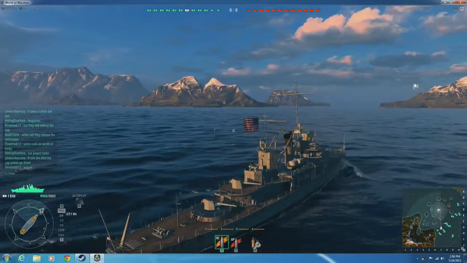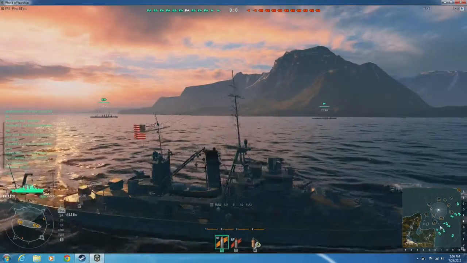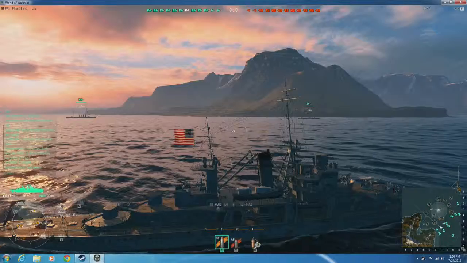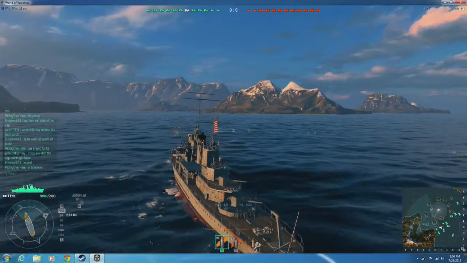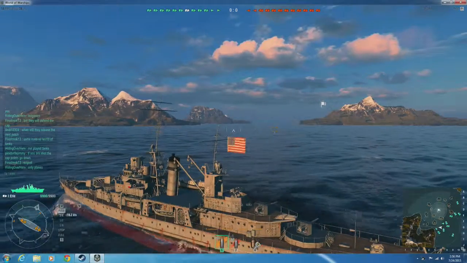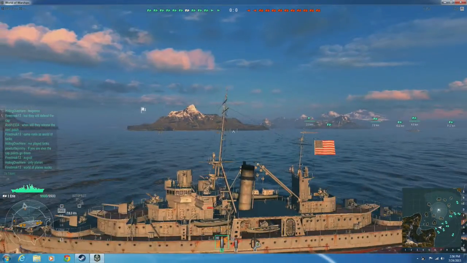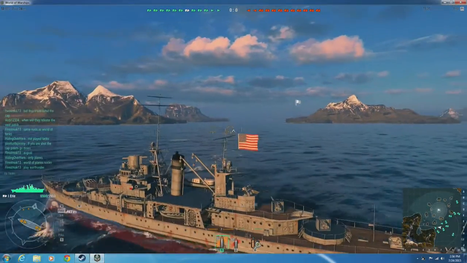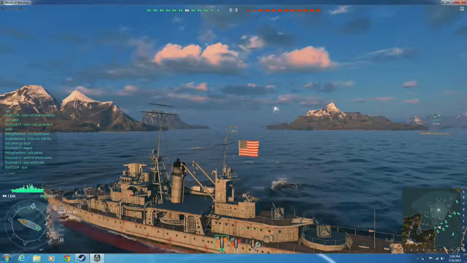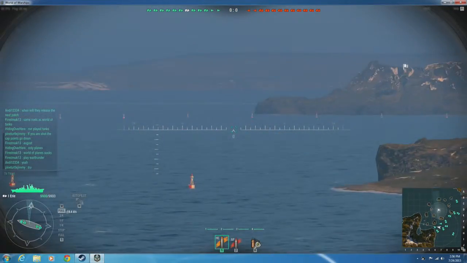Okay, so one of the most important things I've noticed for this game is to stick together. I have tried a couple times where I've gone lone wolf style, and well, I did not last very long, especially in this ship. This is the lowest tier cruiser, and so it's got fairly good guns, but it is pretty weak armored.